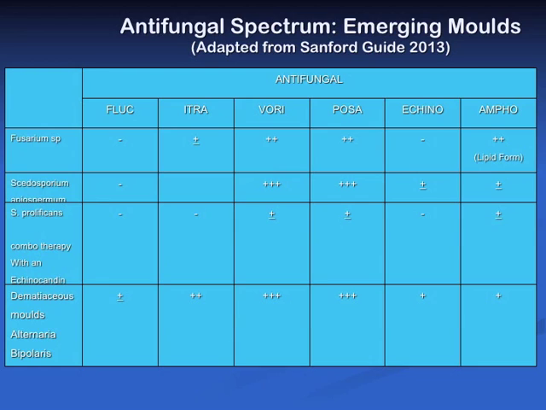Unfortunately, we had a recent case of disseminated Scedosporium prolificans, and it's pretty much plus/minus for the extended spectrum azoles. For amphotericin, there's some data suggesting that adding in an echinocandin may help. There's one case report where terbinafine was thrown in the mix. The key is to recover your neutrophils in order to have a chance of surviving this horrible mold infection. And also, we won't have time to go into depth about it, but for the dematiaceous molds such as Alternaria and Bipolaris, the extended spectrum azoles are our most active agents as well.